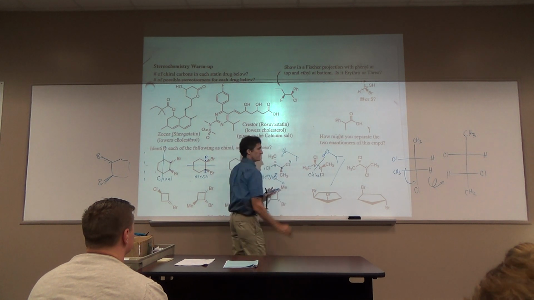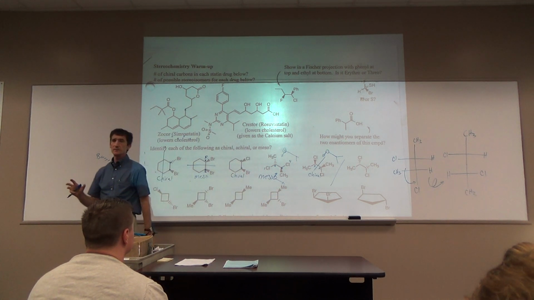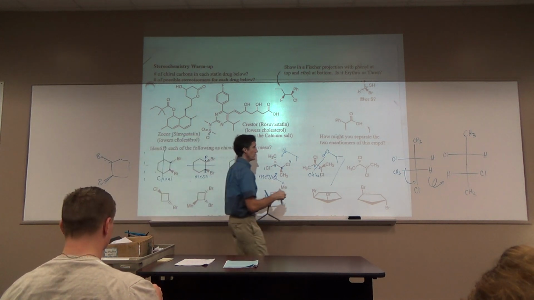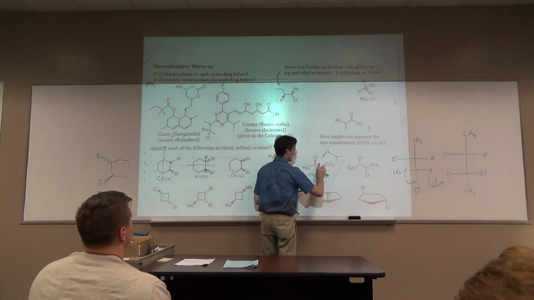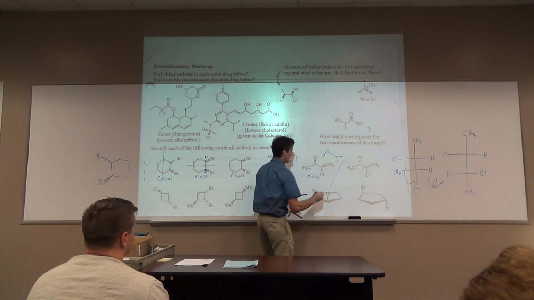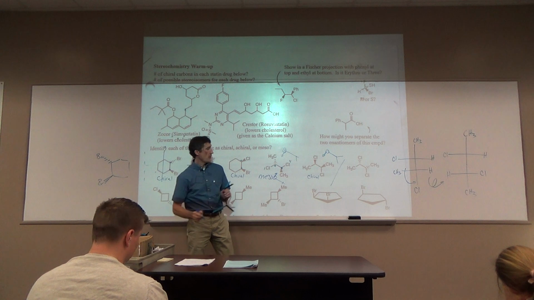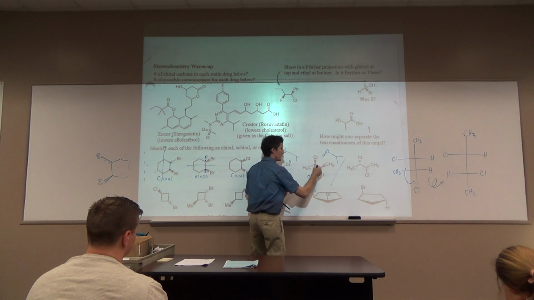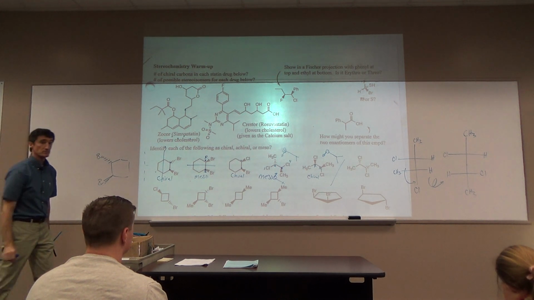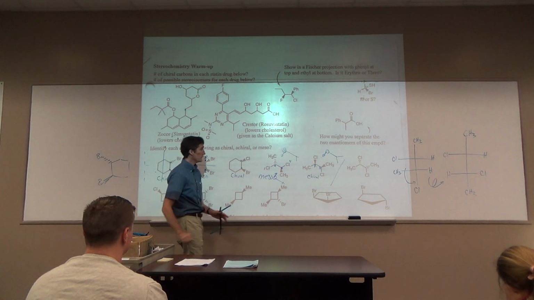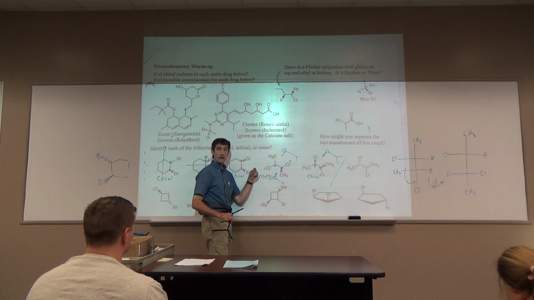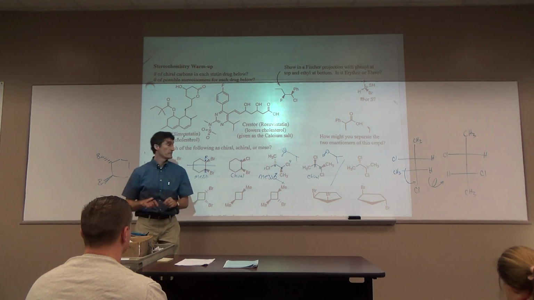So you know that that's not a mirror plane. There's no way you're going to get it to be a mirror plane, because one would have to be R, one would have to be S. So, yeah, that is a shortcut. It's chiral. It's RR. The mirror image would be SS, and those would be enantiomers of each other. The RS compound, which I believe is this, it's probably RS here. Its mirror image is the same exact thing.